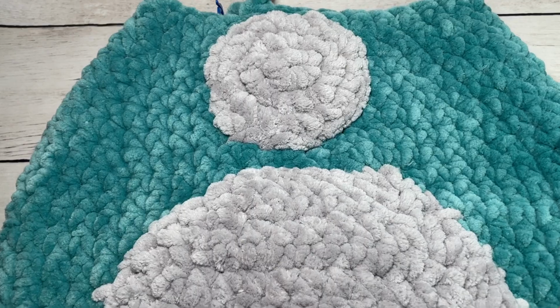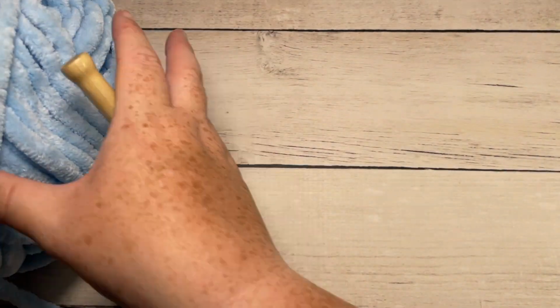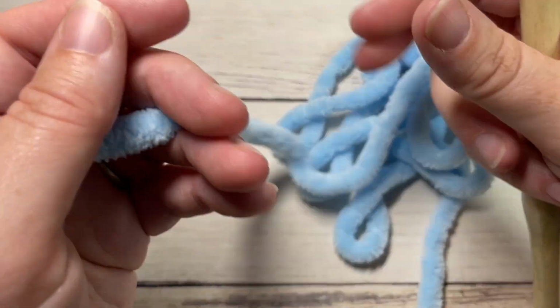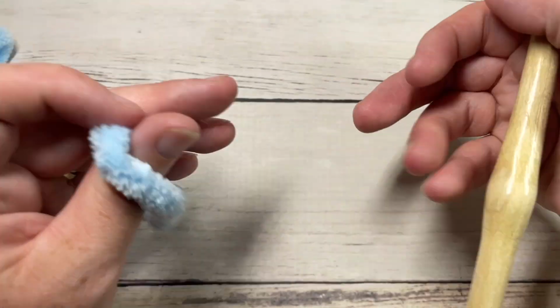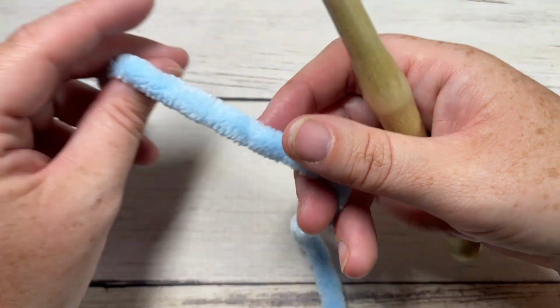Once you have your nose and your belly piece sewn on, you can then once again set your monster aside. And we're going to work some horns and some spikes just for his back and the top of his head. So in the original I used black for his horns, but because of the video and how hard black is to see on camera, I'm going to use this blue for both his horns and the spikes on his back. And I think on the original my spikes were purple.